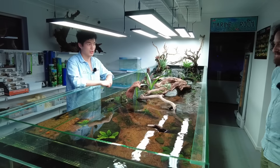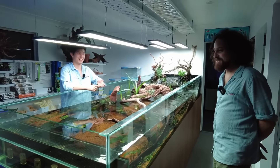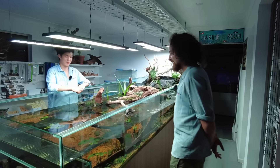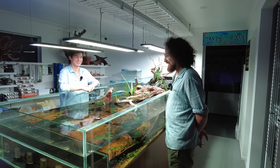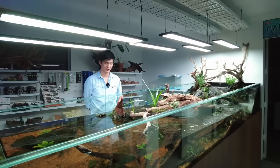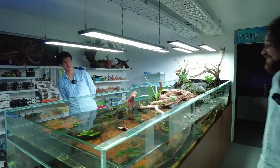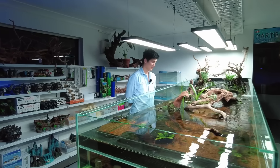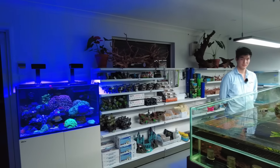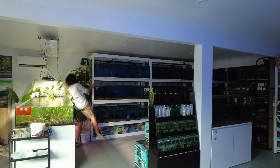Thank you so much for showing a more detailed look of the river tank. We're very proud of this tank. I hope you've enjoyed having a look at it as well — you'll have to do a video on it in a year when it's growing in even more. It'll be crystal clear in a year. It's my favourite tank. There are also so many other nice tanks in the beautiful store — they'll just have to come see for themselves.